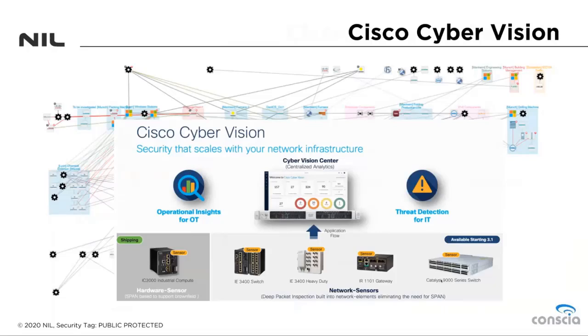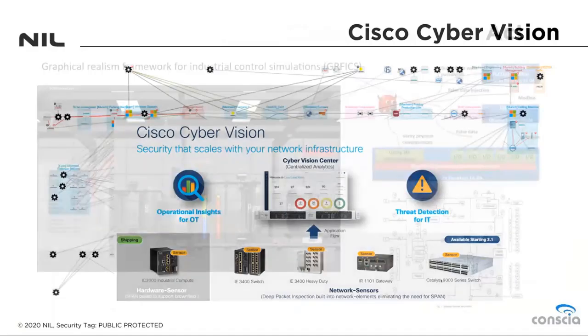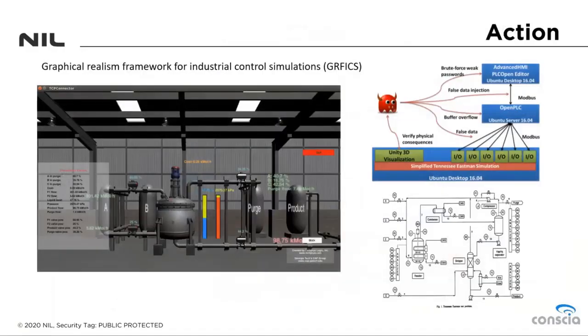Okay, enough of dry talking, let's see Cisco Cyber Vision in action. But before we go into the demo, let me introduce a simulated ICS environment that we will monitor with Cisco Cyber Vision. The simulation was created by researchers from the Georgia Institute of Technology and it's called, in short, GRFICS. It is based on previous work in the field of process control. To be more precise, it is based on a simplified version of a process control problem that was introduced by the Eastman Chemical Company. You can see here the draft of the process on the right side of the slide.